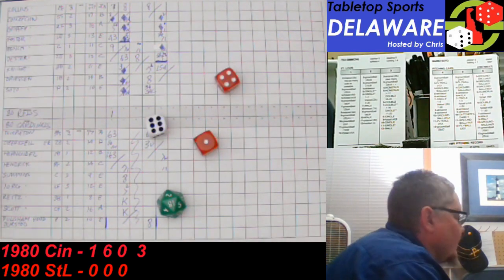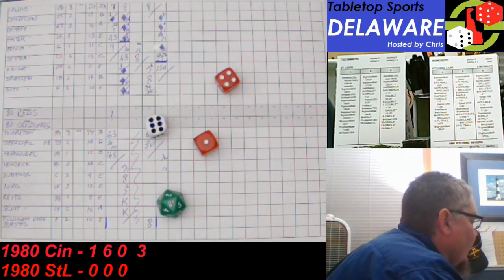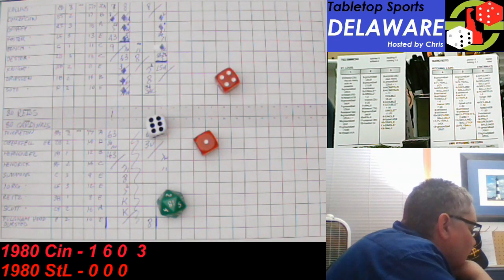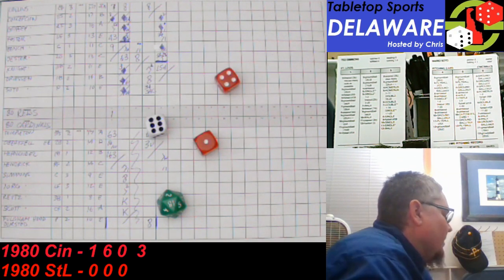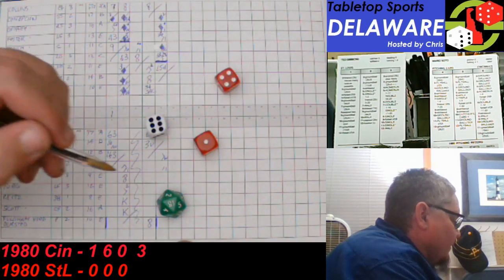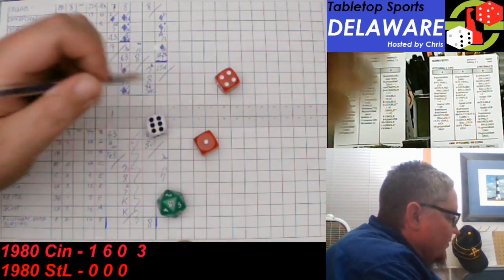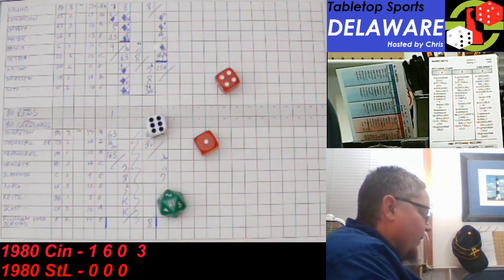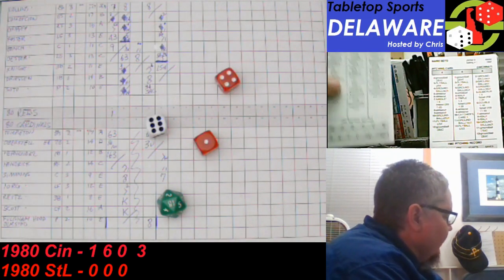Ted Simmons takes the pitch. 6-5 low on the split. Fly ball to left field. Coming in is George Foster on a run. He didn't have to run far. Makes the catch. Hernandez and Hendrick stay put. That is 1 away. And that will bring up Dane Iorg, left fielder.